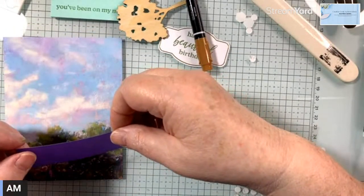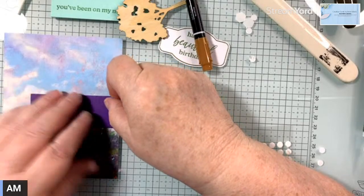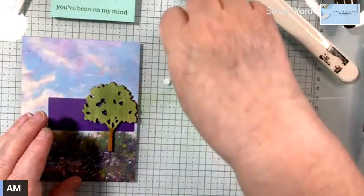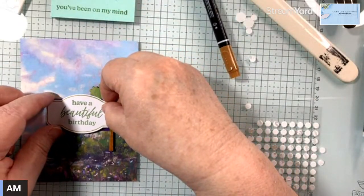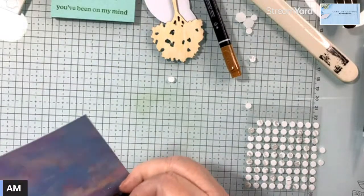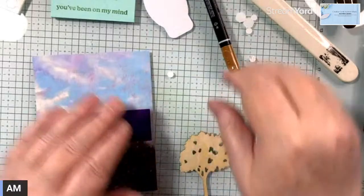Okay, how's this one going? About here. See, I don't like to cover this up. What about put it up here? I'm going to do it, even though the tree's up in the sky. That's okay. I don't mind that. So then put this up here like that. Then this can go on like that. Yeah, I don't think this is on straight, actually. Then this one, put some glue dots on that.